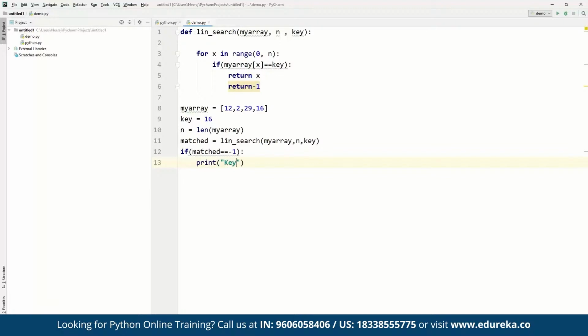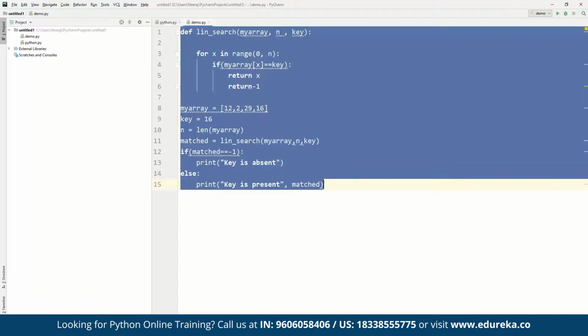If it is true, then it is going to print key is absent, and else it is going to print that key is present, and then matched. So this can be a simple linear search program.